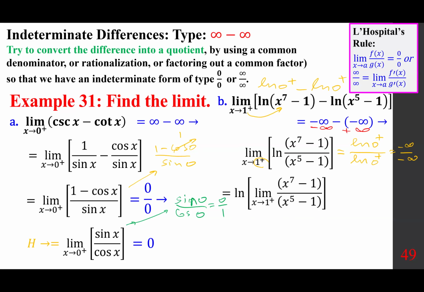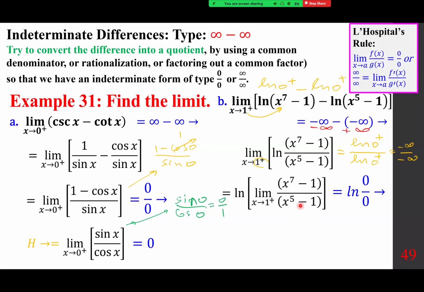By the way, you can interchange. You're taking the limit, you can take the ln out, put the limit in, and you're taking the limit of this expression. So how do you take the derivative of that? You plug in. If I plug in 1, I get 0 over 0. So ln of 0 over 0. So over here, I can use L'Hopital's rule. So I get the natural log of this limit.